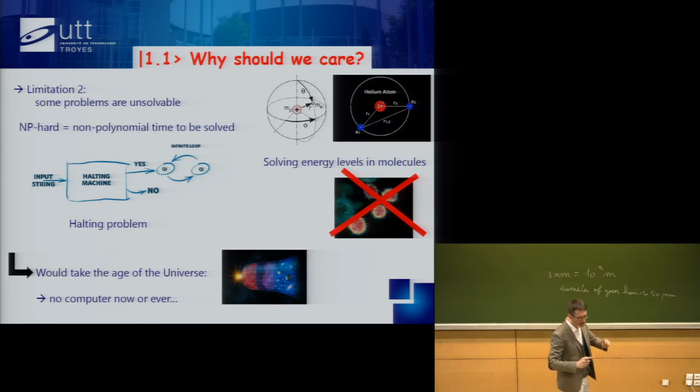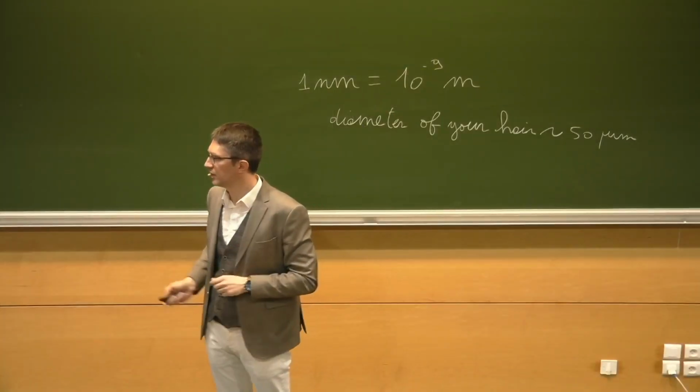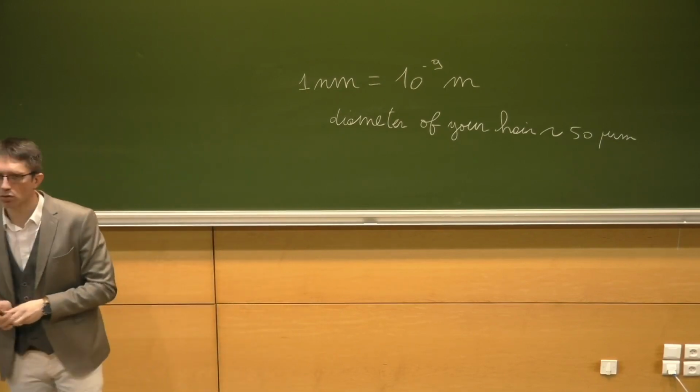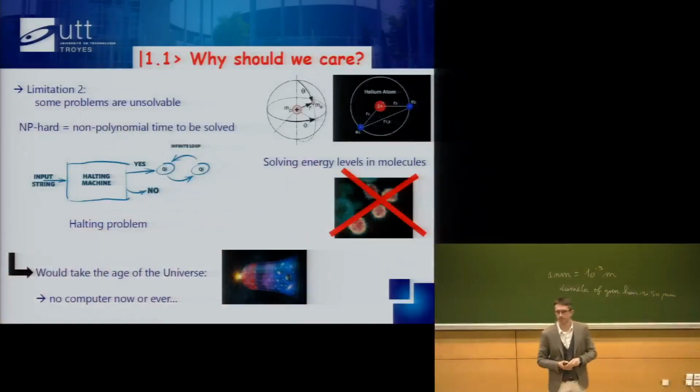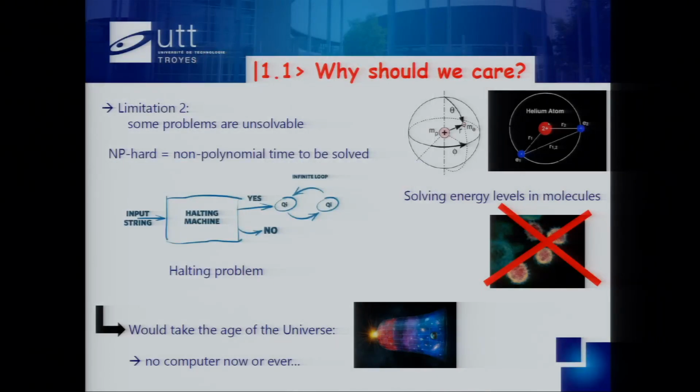But this is just one example, but there are actually, especially in optimization problems, but not just, there are many other problems that we don't really know how to solve in a short time. There's another computing problem, which is the so-called halting problem. So what is a halting problem? You have a computer, you insert an input string, and you run an algorithm, and you want to know when you're supposed to stop the algorithm, when the problem is solved. That seems sort of an easy thing to do, but is actually not at all.